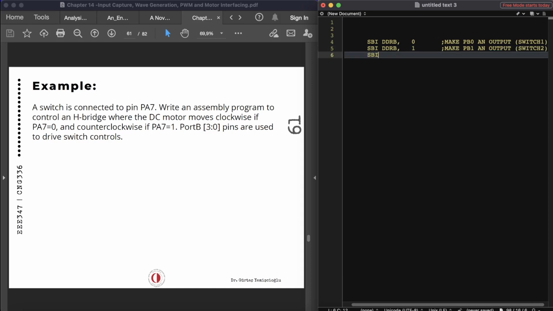And then SBI DDRB 2, so that makes PB2 an output. Switch 3. And finally, the last one, SBI DDRB 3, make PB3 an output for switch 4.